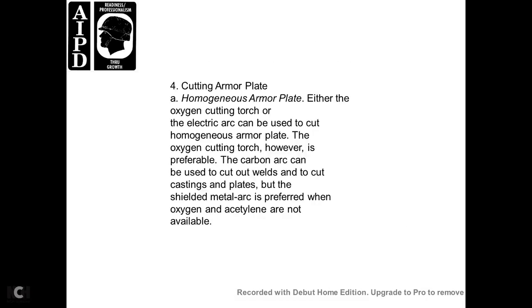4. Cutting armor plates. Homogeneous armor plate. Either oxygen cutting or the electric arc can be used to cut homogeneous armor plate. The oxygen cutting torch, however, is preferably used to cut off welds and to cut cast plates, but the shielded metal arc is preferable if oxygen and acetylene are not available.